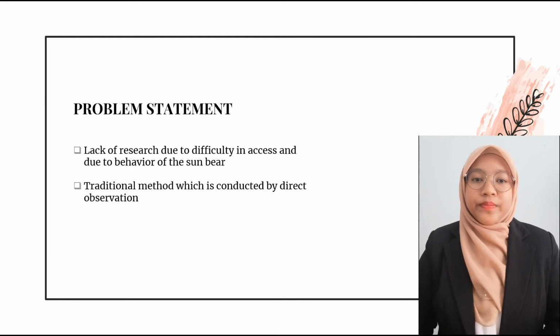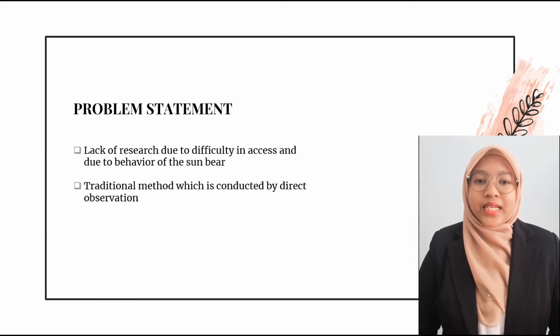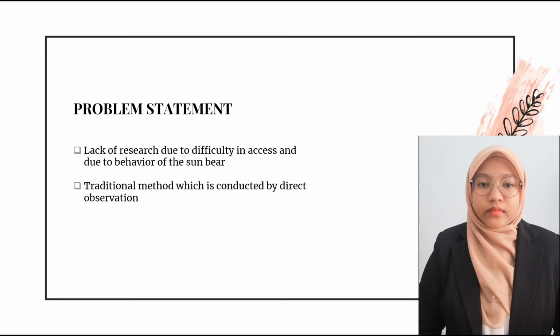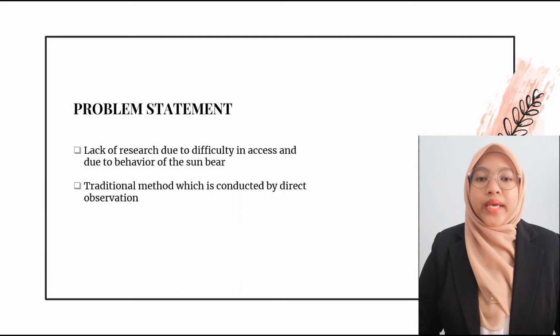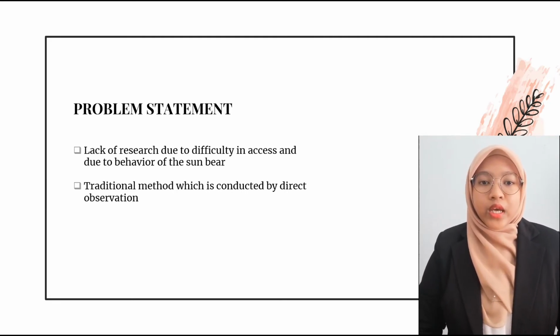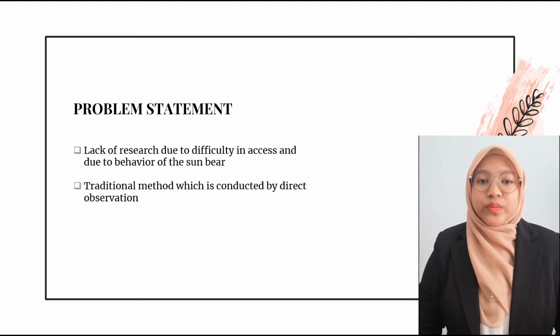First of all, I will present the problem statement. In my research, I discovered a few problem statements. Malayan Sambar is the least researched species in the world, since this species is least known compared to any other species. The lack of research on the sambar is due to difficult access to its habitat, the low number of individuals, and also the behavior of the sambar, which tends to be shy.